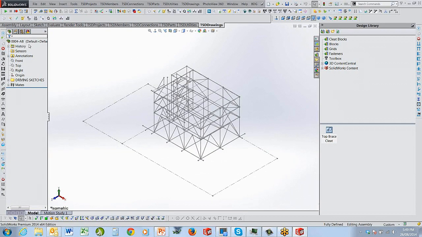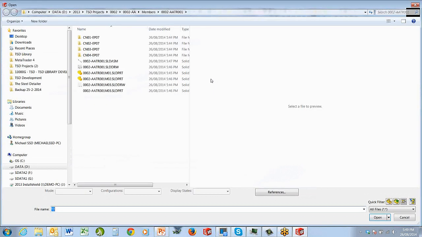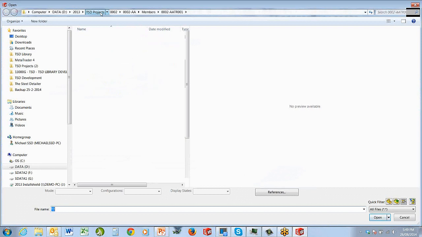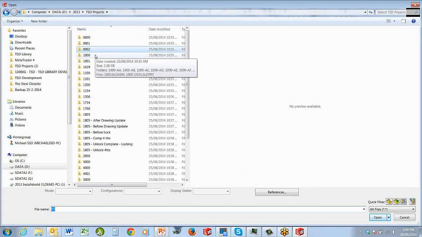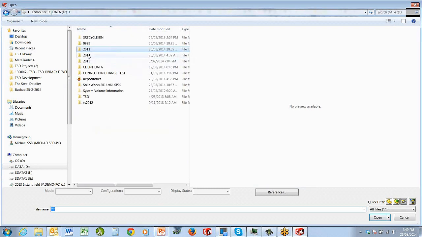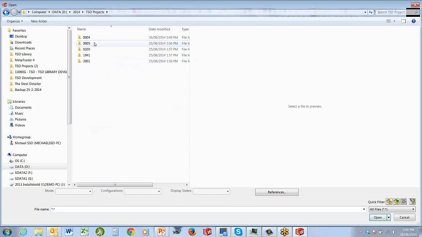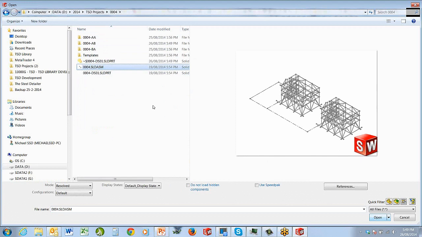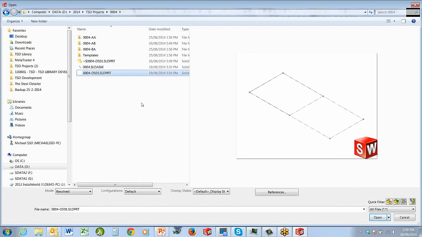Okay, this is an area assembly. If I open and go to the actual project that's there, I think it's 004 under 2014, and there's the top level assembly. You'll also notice that there's a DS01 there.